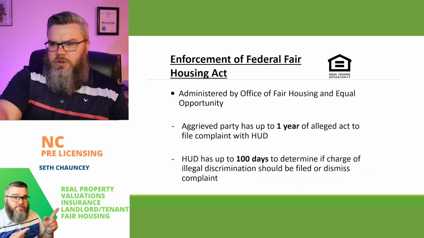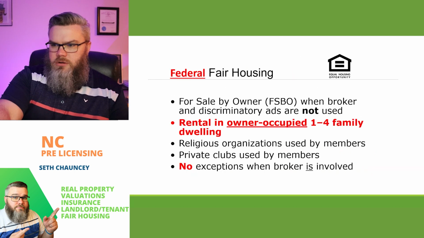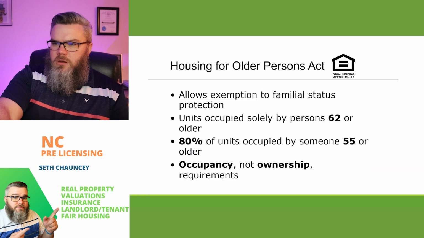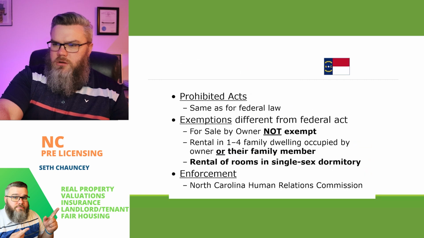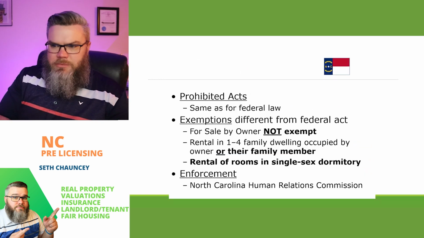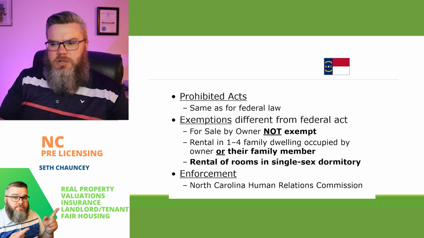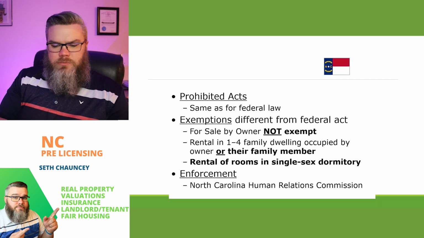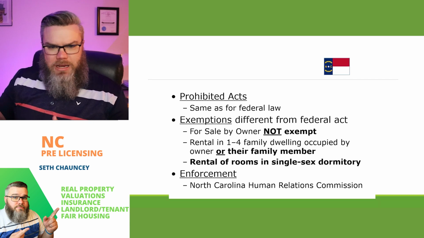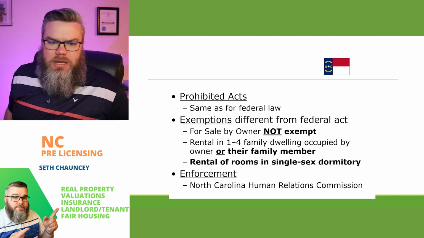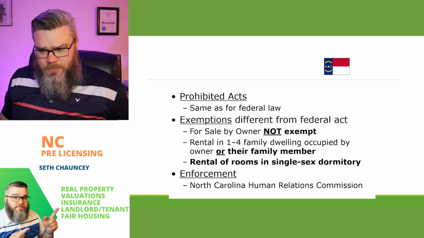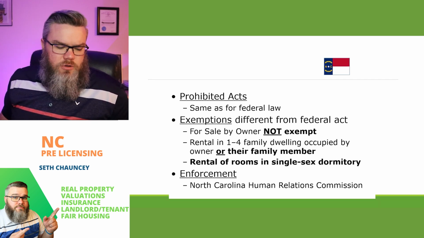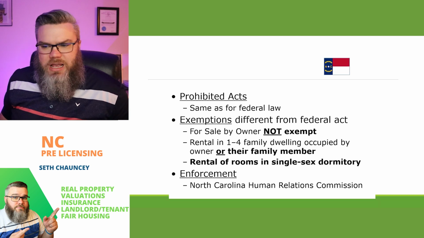And let me see if I can find the North Carolina just so you can see this real quick. Actually, let me go back. Where is North Carolina? There you go. So the prohibited is the same as federal, although I told you for sale by owner is not exempt. The roommate rule is still exempt. And then North Carolina actually adds in that a same-sex dormitory can be discriminatory. It is okay to say that no, a male cannot live in a female dormitory, and vice versa. Of course, the federal laws do not state that. However, I would be remiss to think that the federal laws would ever have an issue with that policy because it just makes good sense.